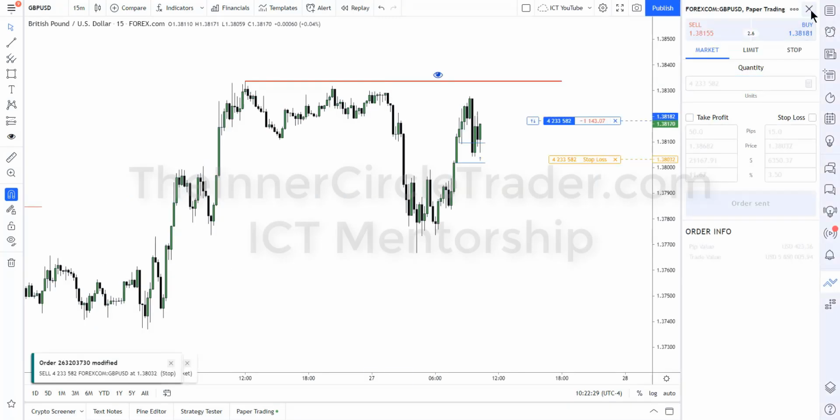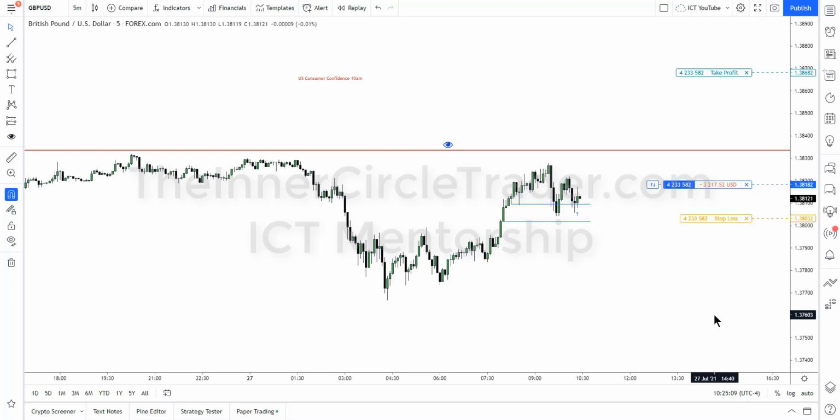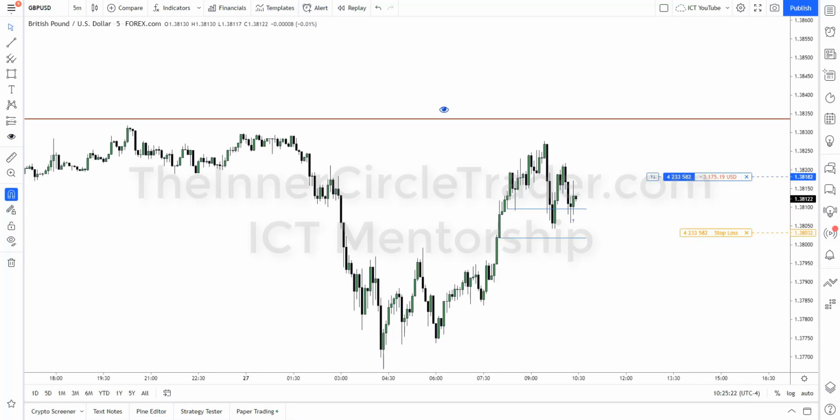All right, we're going to be looking at the British pound here. I went long here on a fair value gap, which is part of the reaccumulation phase of a market maker buy model. And the obvious relative equal highs up here, I have the little eyeball at. And I have a 50 pip objective on the trade. I'm going to take partials as soon as we get above those relative equal highs.